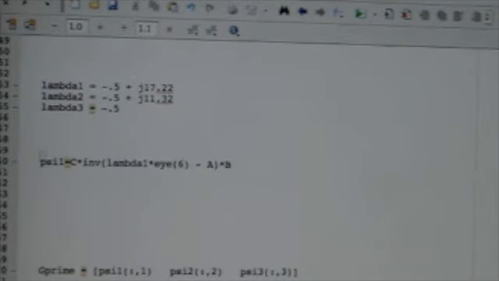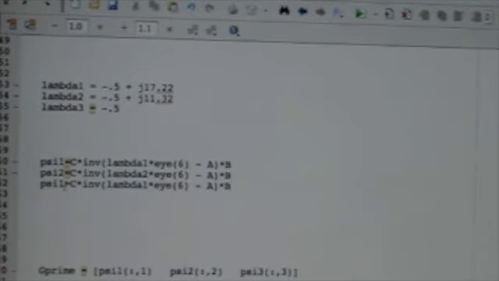So we could do psi 1. It's going to make a whole psi prime matrix with lambda 1 substituted in every value, but we could copy that, paste it, and put in psi 2, lambda 2, and paste it again, and put psi 3, lambda 3. And so instead of doing it generically, we have to do it 3 times, but we just let Matlab do it 3 times, and it's not really that bad.